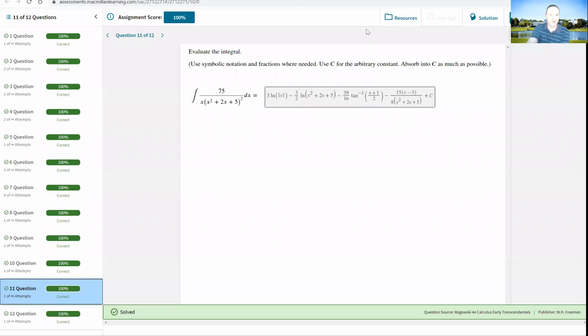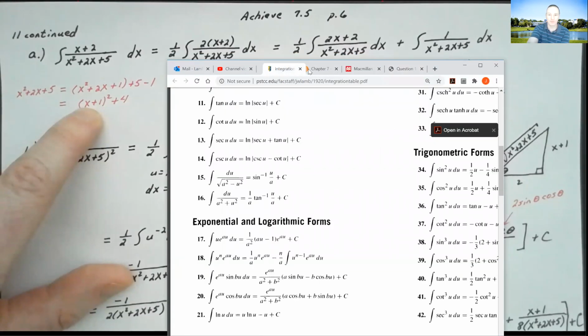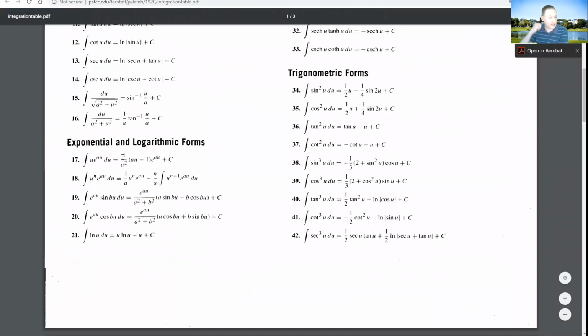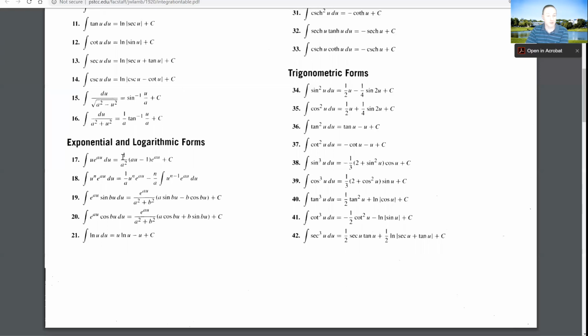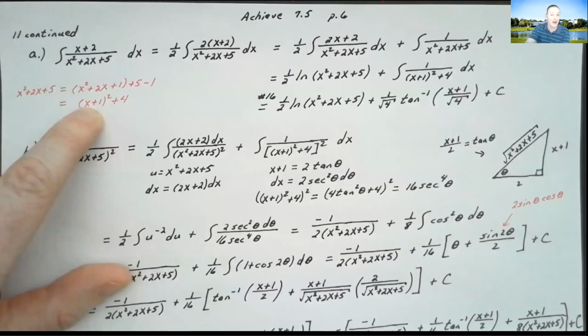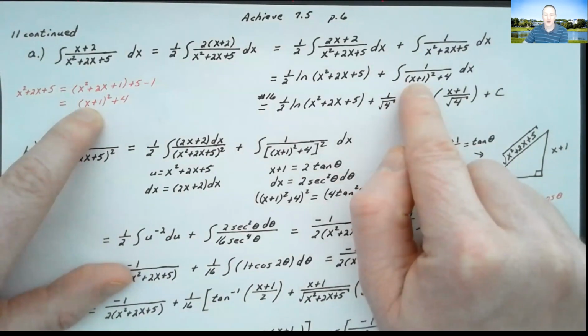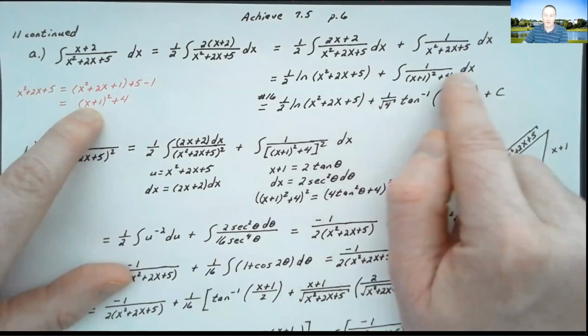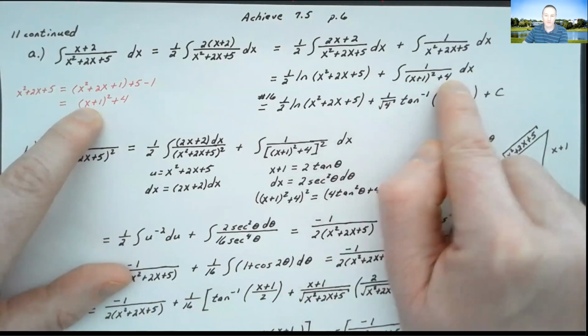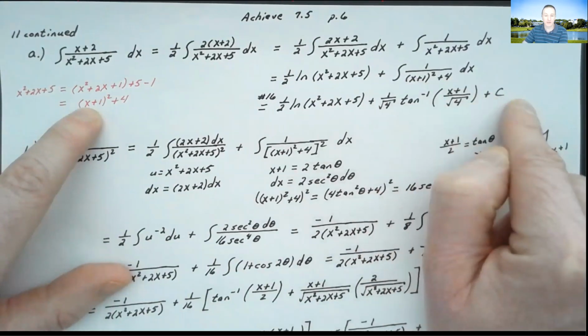Does it matter that it's the group x plus 1 as opposed to just the x squared term in there? Not at all. So our table of integrals, which I'll bring over here to the end, there we go. Number 16 says if you have du over a squared plus u squared, then the integral of that is 1 over a inverse tangent u over a plus c. Well, this is the exact same thing as that, except in the place of u, I need to use the group x plus 1. So I can say, well, then this is going to be 1 over the square root of this number, 1 over the root of 4 inverse tangent of x plus 1 divided by the root of 4 plus your constant of integration.